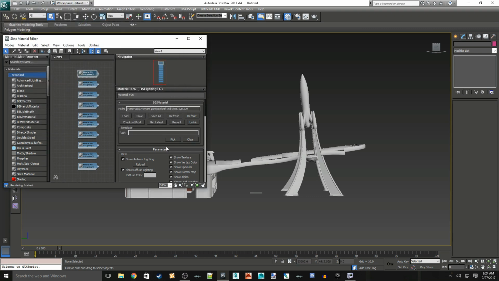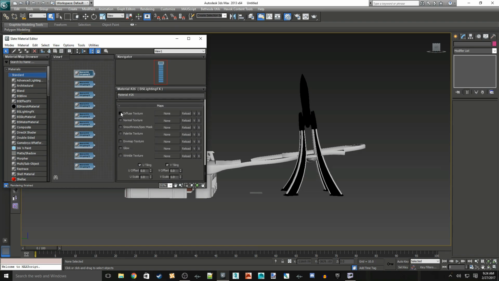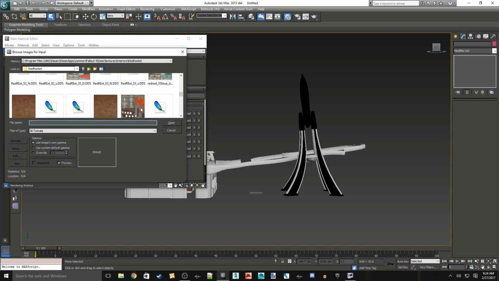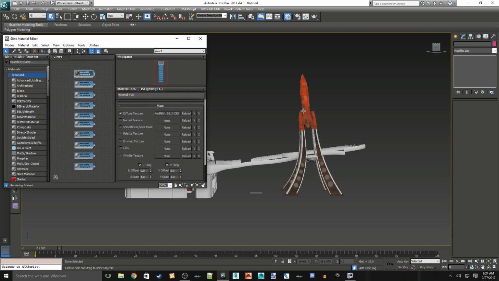We want to show texture, and this is how we're going to know if our textures are working properly. You want to select the dot here at the end and ensure you get this red wire. And then you're going to come over here and drop it on your rocket. Your rocket is going to turn black, which is not a problem. We're going to fix that. You're going to go down here to Diffuse Texture, and you are going to go to Red Rocket, Exterior 5, hit Open, and there, your materials and your textures are showing up.